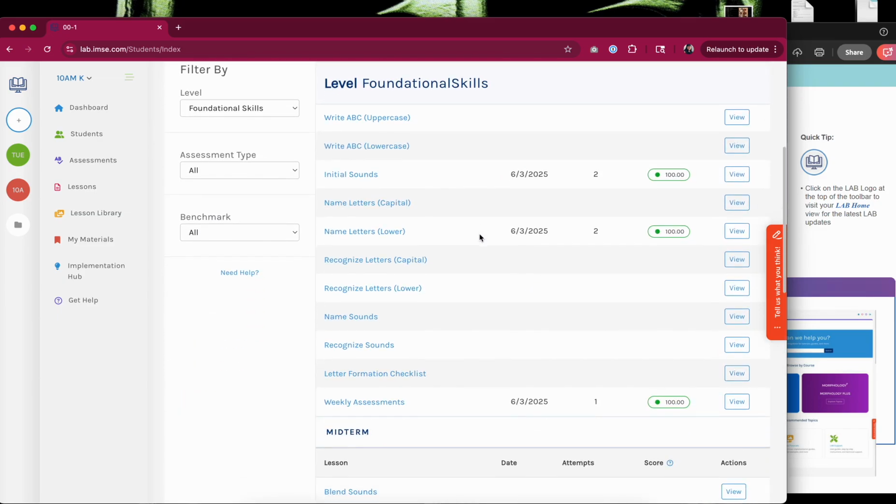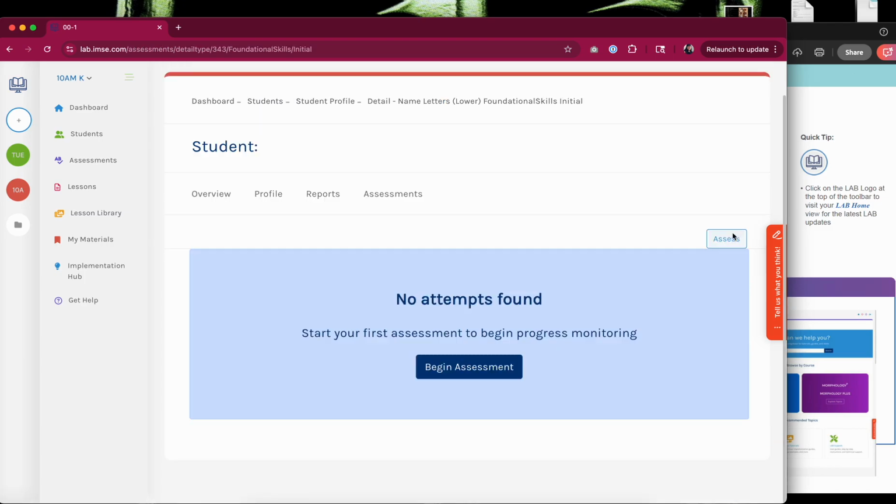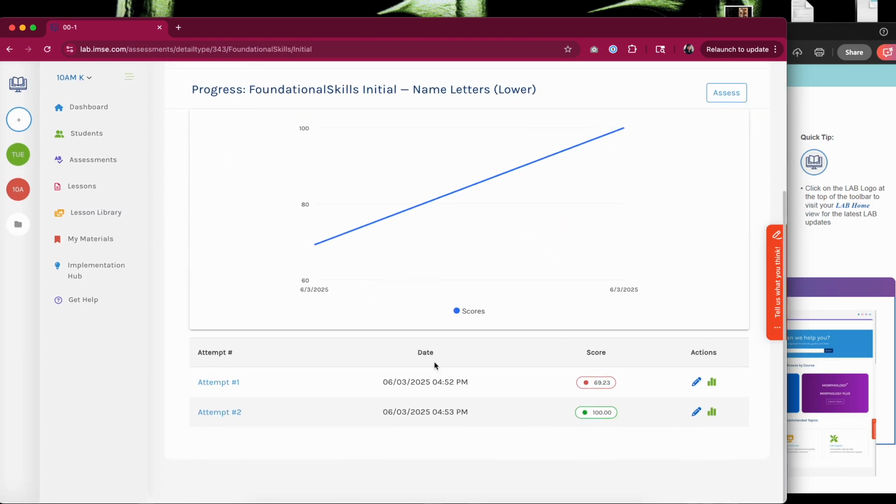So if we were to take a look at the exact same thing from the overview, here's the same trend graph, but this just tells you which assessments he's done, how he's been reassessed, when he's been reassessed, and what those scores are. But that breakdown of exactly the comparison between the answers is available in reports under progress monitoring only. So it's just a deeper look at it. It's more detail if you want it in a reports view, and that's exportable through PDF as well if you need to have it in a physical copy or something to review with somebody outside of the lab environment.